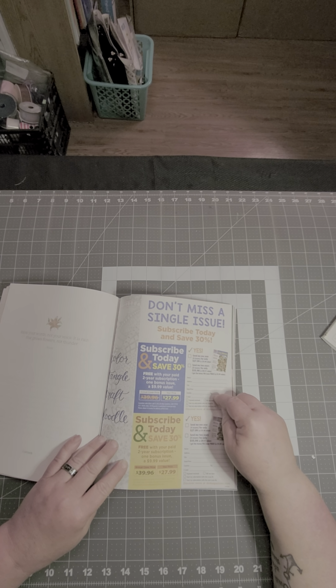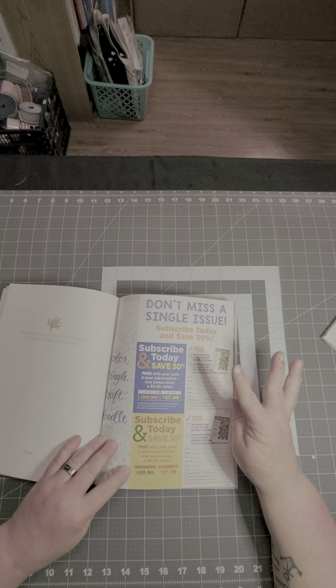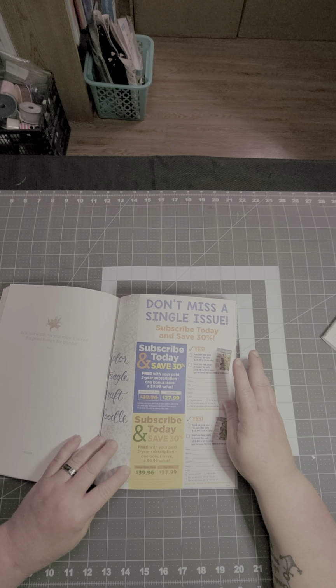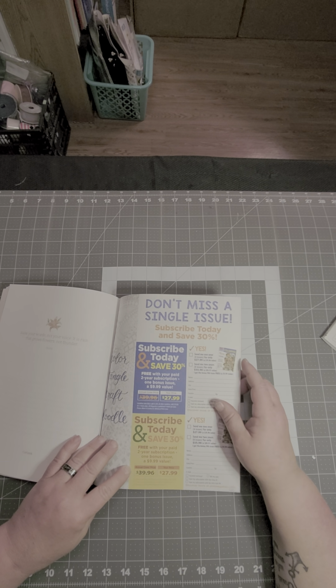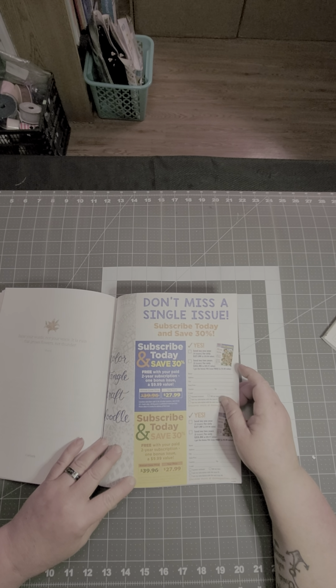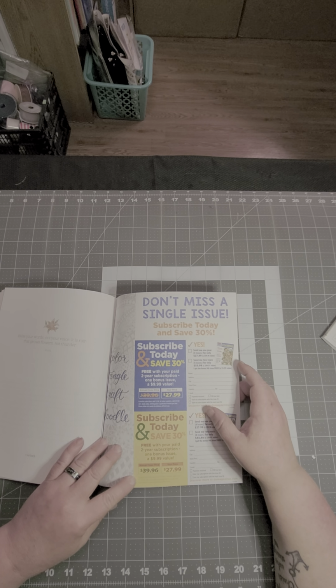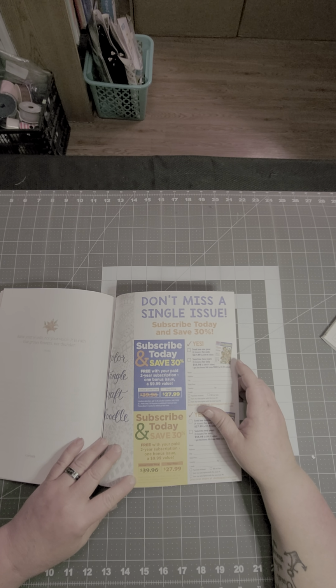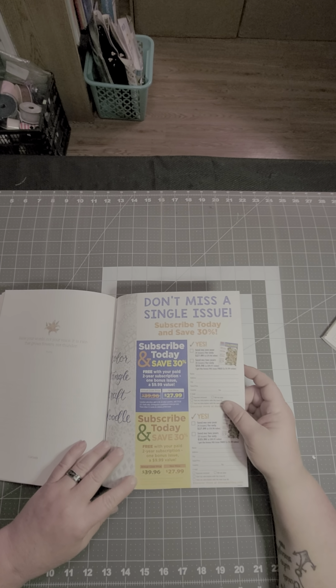I'm not sure that you can still do a subscription to them. It's only four issues a year, so it's a quarterly issue. So there's four for $27.99, or you can do 2 years for $55.98. I'm not sure that they're still doing a subscription to it. I don't think that the Do magazines are still being produced. But I will list that web address for these to see if that's something you're interested in. You can check it out and see if they're still doing a subscription to it.